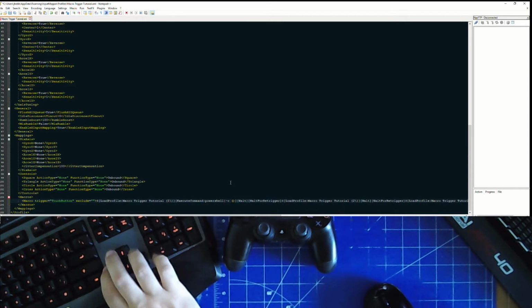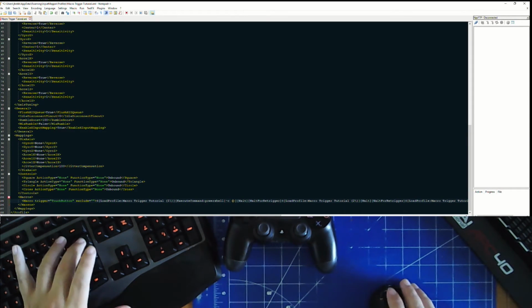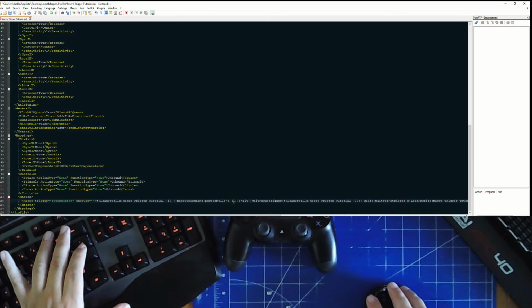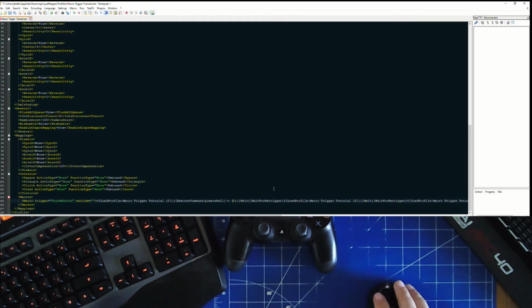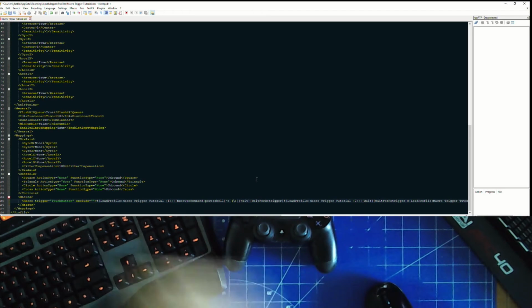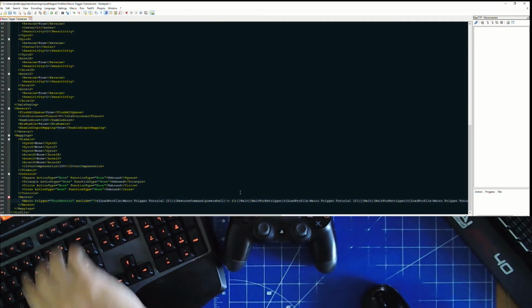Now in XML we need to escape this closing parenthesis. Rather, this is for Input Mapper, because it sees these closing parentheses as the end of a previous function. So you see that all my closing parentheses are automatically escaped in all these other functions. So we've got to make sure we escape this one as well, otherwise it's going to throw an error when we load this profile. So now that we have our PowerShell and we're telling it we're creating a new script here, and we've got our brackets, this is where the actual script that we're writing is going to go, that's going to launch the sound.